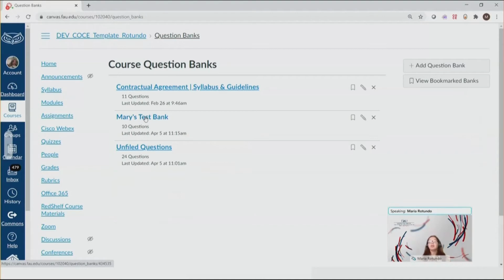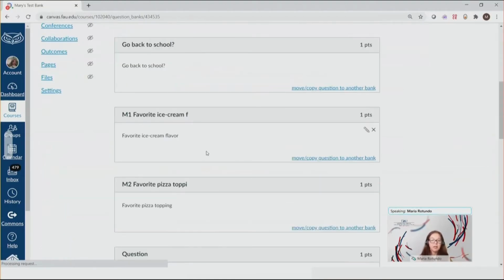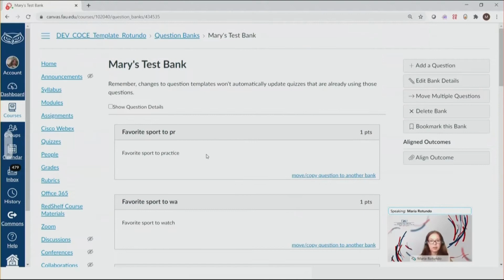You don't need to have question banks that are gigantic. You can actually start building your question banks yourself, and that's exactly the point, allowing these to grow as you collect and edit more questions. So I have this very simple question bank here with 10 questions.